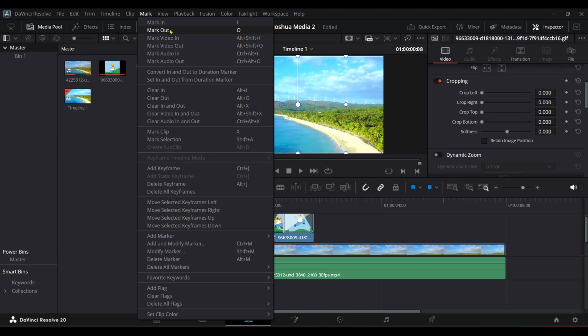To do this, you'll select the option that says Mark In and Out. This command is designed to remove both the in and the out points simultaneously, saving you time and ensuring precision. Once you click on this option, you should see the markers disappear from your timeline, offering a clean slate for your next editing moves. As a tip, be mindful that clearing these markers is a permanent action.